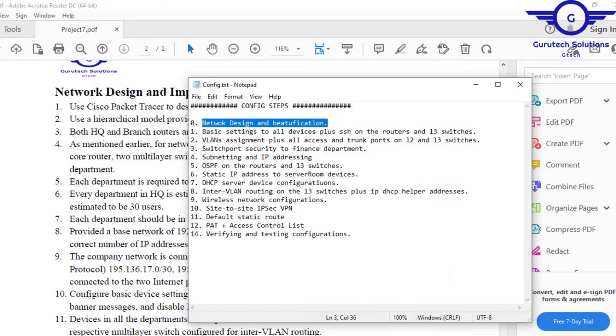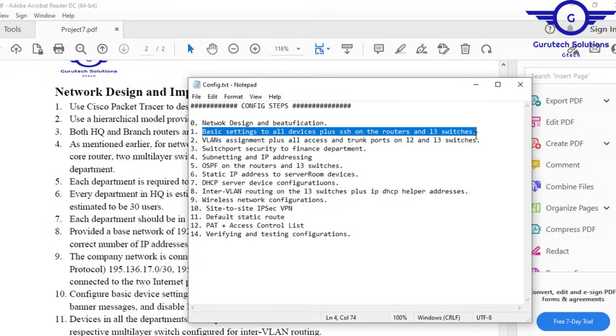Then the second step will be basic settings to all devices plus SSH on the routers and layer 3 switches. Then number 3 will be VLAN assignment plus all access and trunk ports on layer 2 and layer 3 switches.